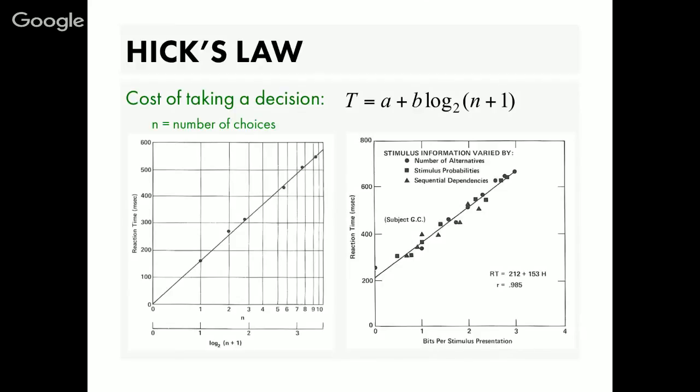So if you have to choose between n things, actually it's sort of n plus 1, because you can also choose none, but for the sake of keeping it simple, it shows that the time increases with how many choices you have. It means, from a design standpoint, the obvious: try at all costs to not present so many choices.